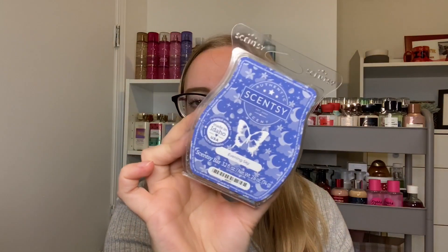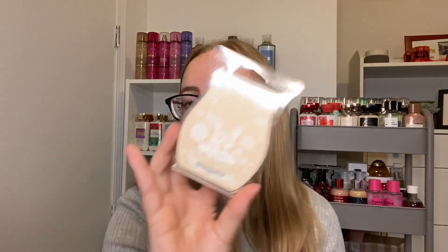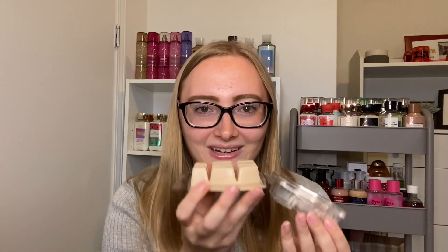Another one that's kind of masculine but a little feminine is Evening Sky — this smells like a store to me. I don't love it but I might as well work on it. Perfect time is August — these are just giving me August vibes and they're cute together. Next is Very Vanilla, which is staying in the fall/winter catalog so I'm not going to club it. It's basically warm vanilla sugar — really good. My boyfriend likes vanilla scents, so it's a nice bedroom scent.